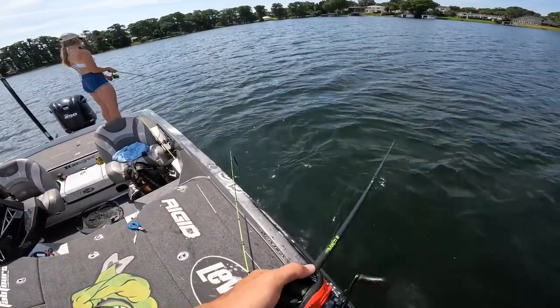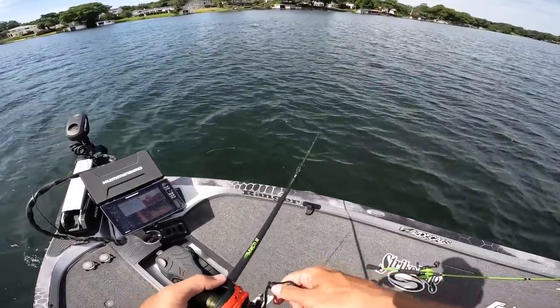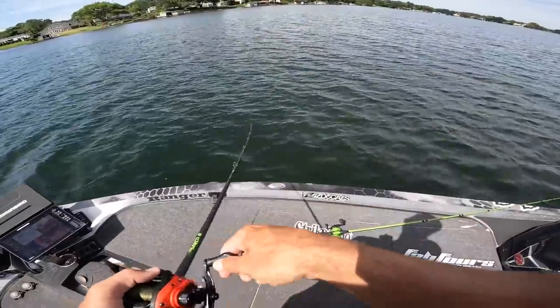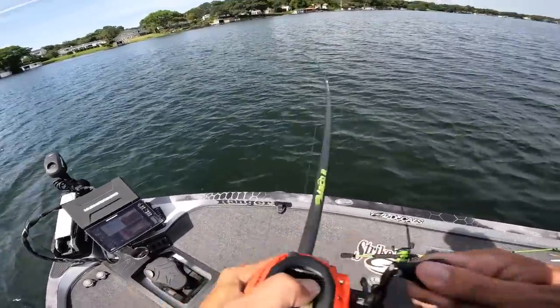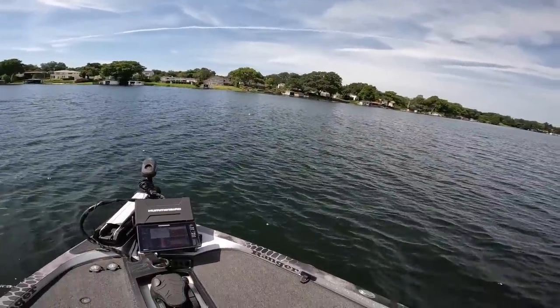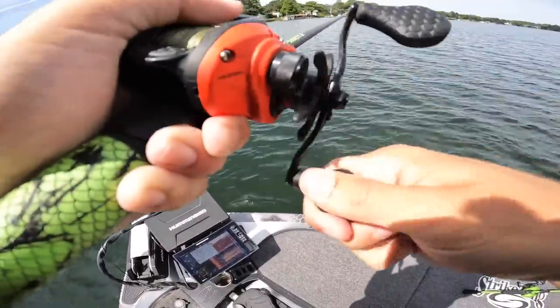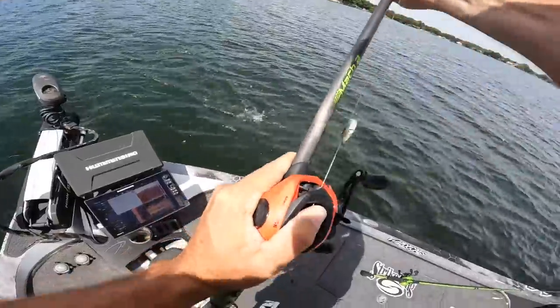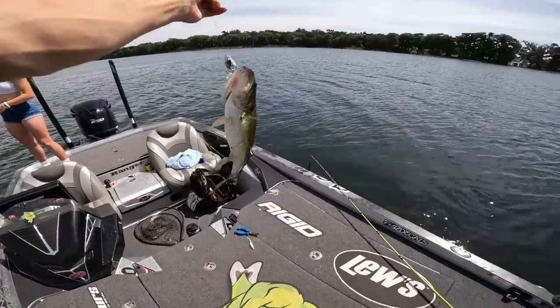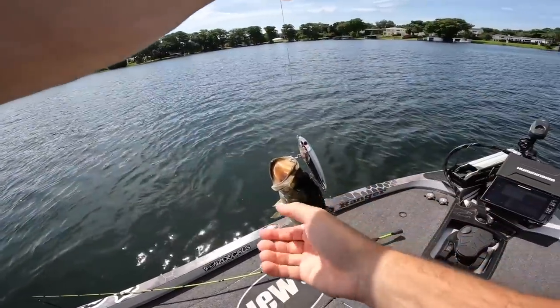I don't know. It might be this bait. Guys, we might be on to some of this sexy dog. I can feel it. I saw it. He might have missed it. I saw him roll though. That was their bit of 4 pounds. Yeah, they're out here. Reel in. That's a smaller one. Throw it out there. I mean, you got bit and I just got tanked. Look at that. Oh my god. That's tiny compared to the other one.